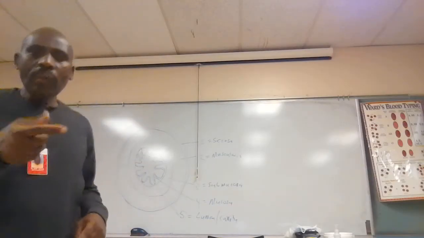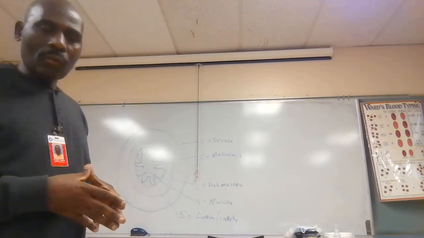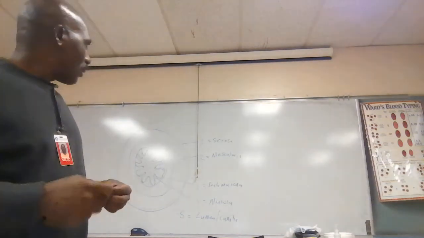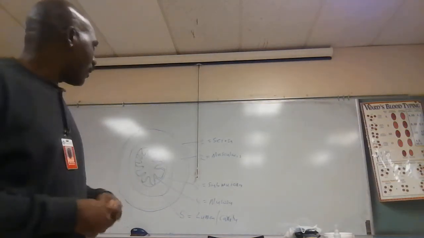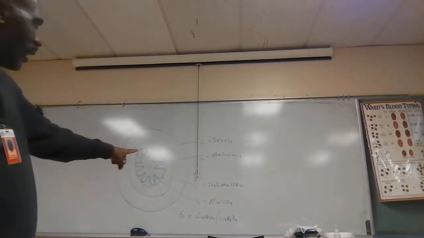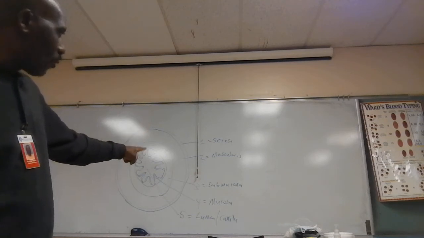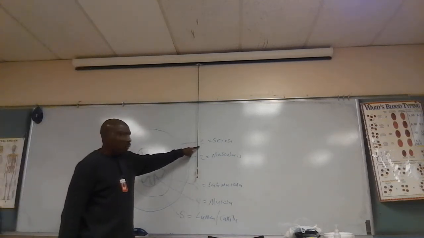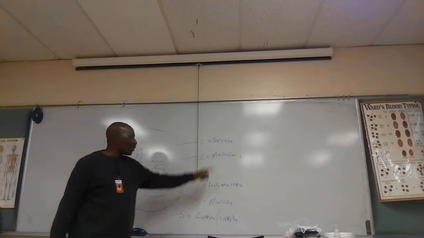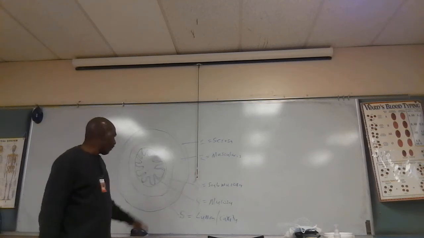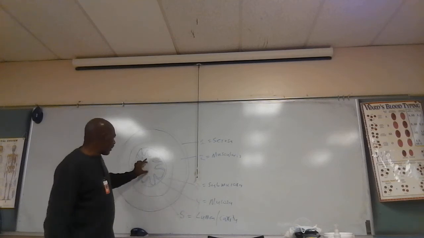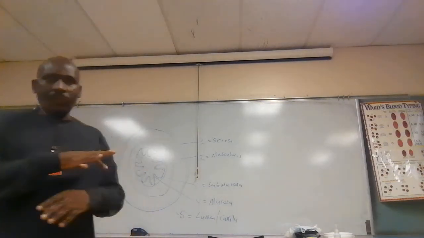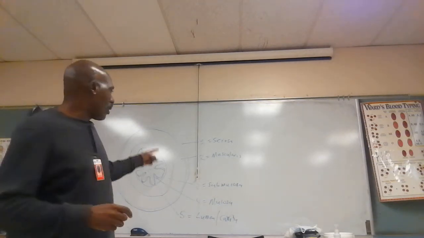Now, if we took a cross section of the tubular portion of the digestive system, which is the GIT or the alimentary canal, from the esophagus right down to the large intestine, we would see that the wall of that tube has 4 layers. The outermost layer is called the serosa. The second layer is called the muscularis. The third layer is the submucosal layer. Layer number 4 is the mucosal layer. And right in here, this cavity is called the lumen. So if you took a cross section of any of the tubular structures of the digestive system, the walls would have those four layers.